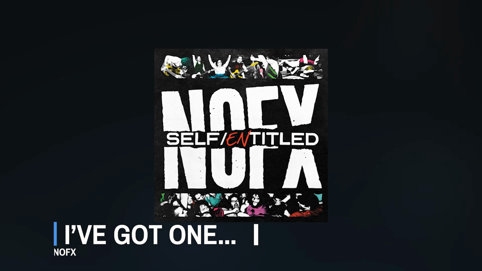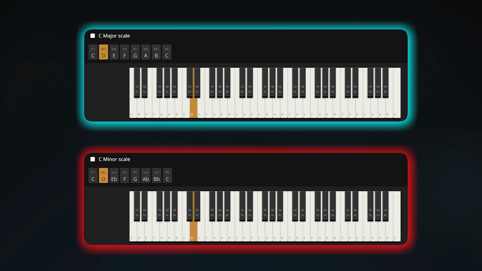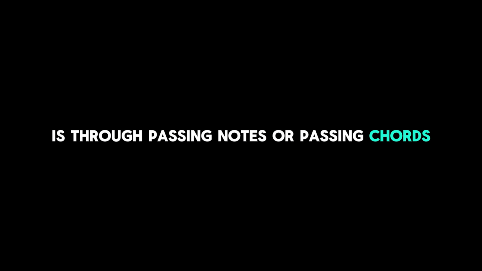You don't have to go all in on weird chords to get this effect either. If you prefer a more simplistic major or minor quality, then one of the easiest ways to implement these kinds of sounds is through passing notes or passing chords, which can be effective on both guitar and bass parts equally.